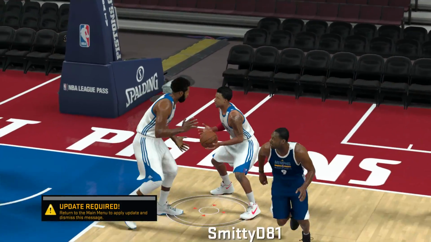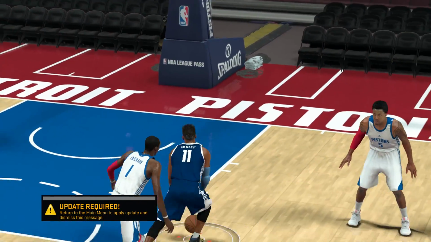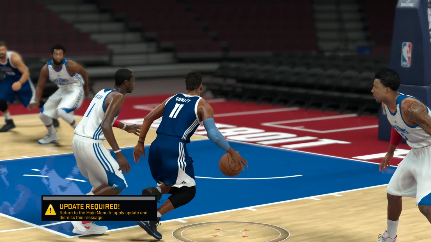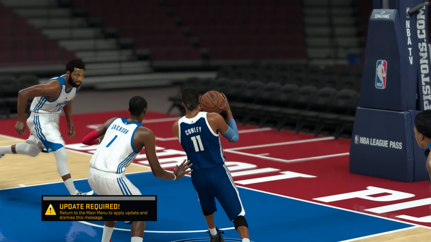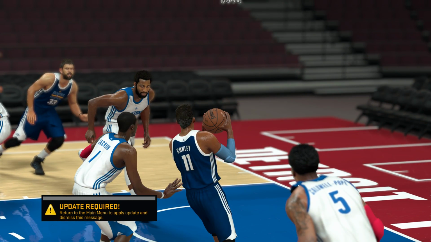Now here, once again, this is showcasing the defender rotating over. You're seeing the awareness and you're seeing the presence be felt here. Andre Drummond sees it, makes the rotation over as Jackson gets beat off the dribble. Conley's going up for the layup there.